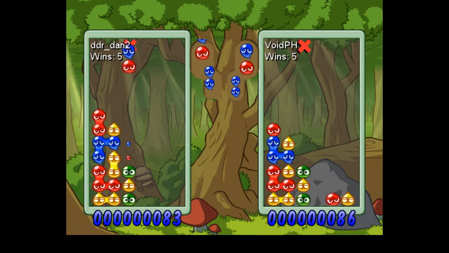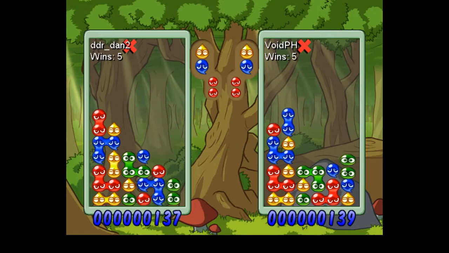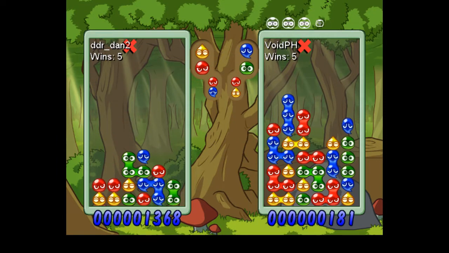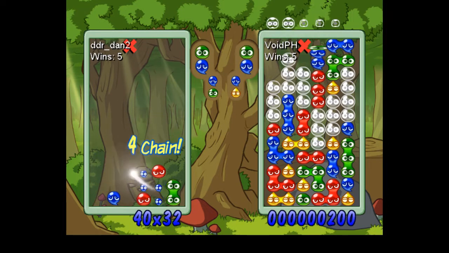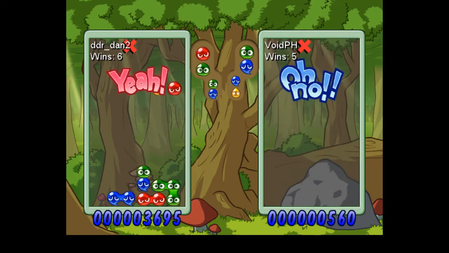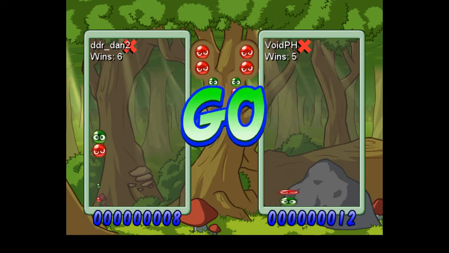Could be setting up a 2 double on the left side with the yellow. And there's the 2 double I was talking about. Void has a counter with the yellows, but he can't draw it. And now I'm going to send a 4 chain. Void needs to dig, but there's no way for him to do it in time. He's got a 2 chain, but that's not enough. They take the lead now 6-5.